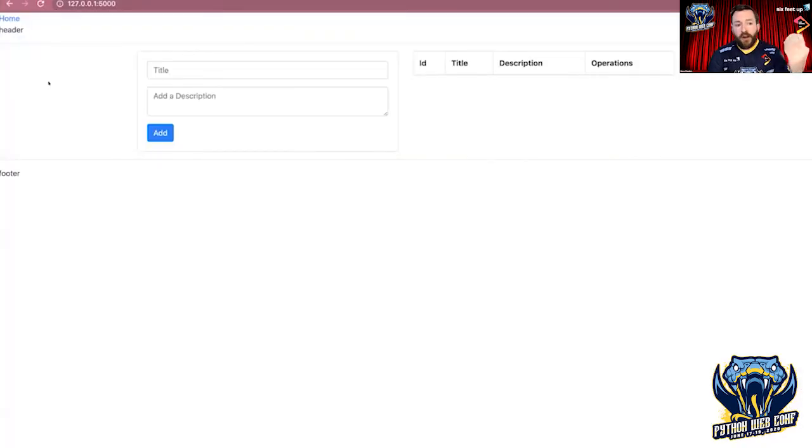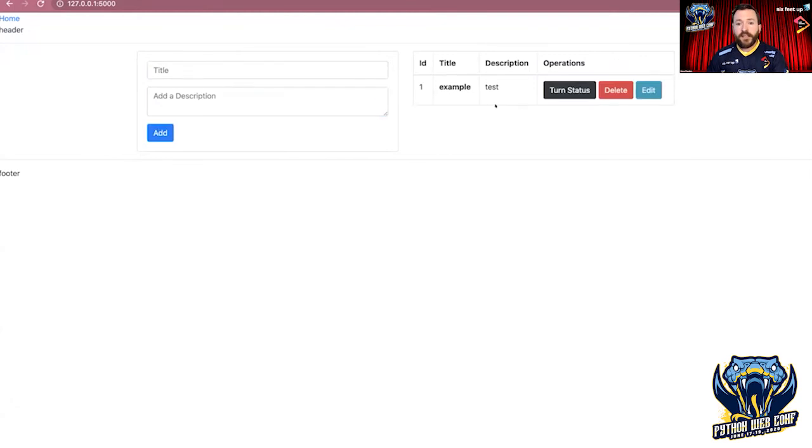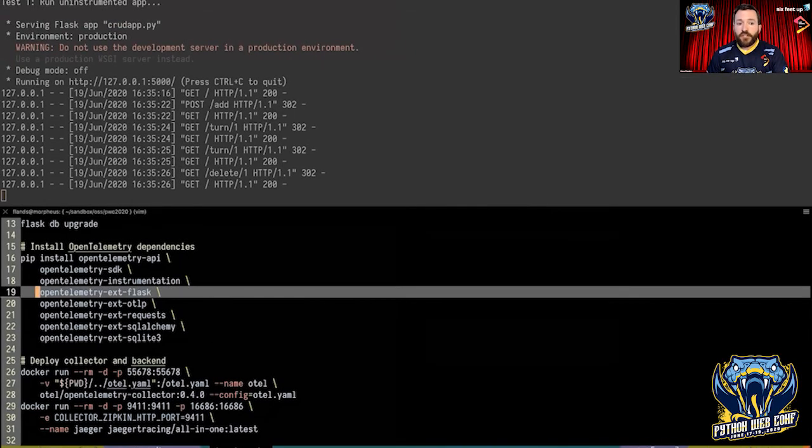I can go ahead and fire up this demo application. I can just type in some example code here and save it. I can actually do some different operations, even delete it. What that does is make a bunch of requests in my system, but you'll notice no telemetry data is being emitted because it's not an instrumented app. It's just a Python web app that I wrote, or actually someone else wrote in this case. So pretty easy to get started.